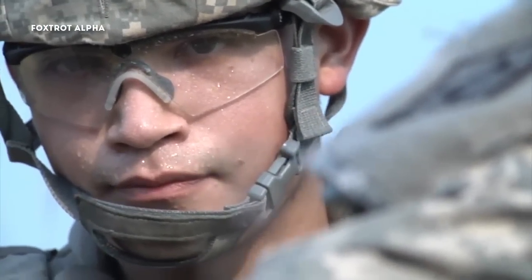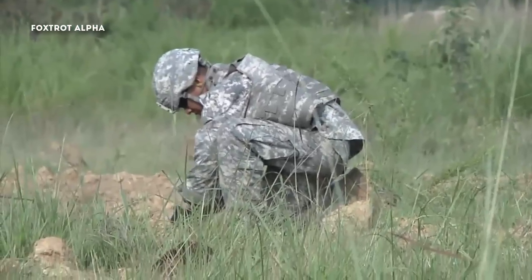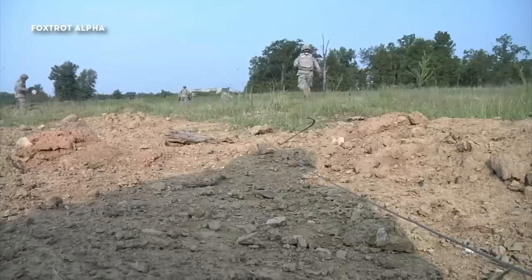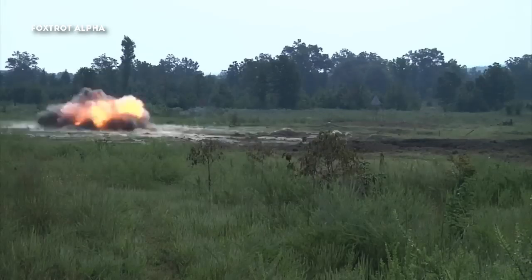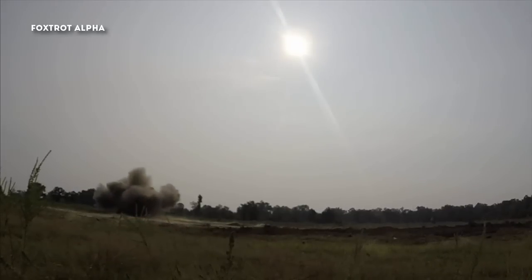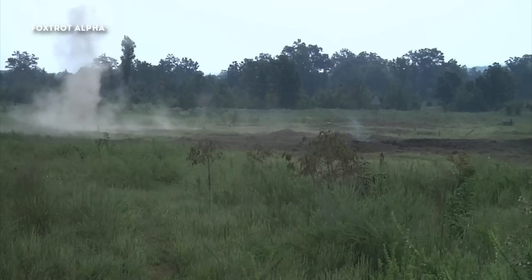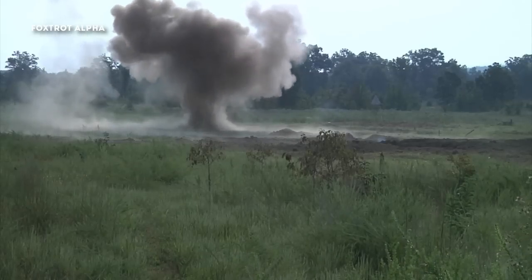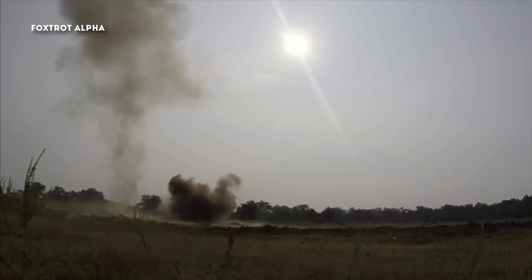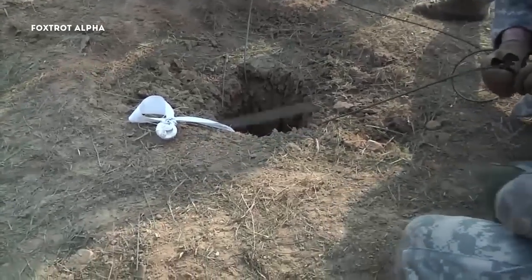Start your Kevlar. You already have tape for that. That's cool. Tape it down. Before you tape them, I'm going to check them, all right? Just hold the tape. The first one's a shape charge. This one's a shape charge.